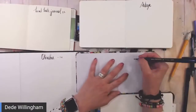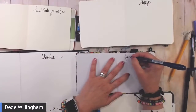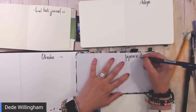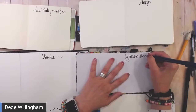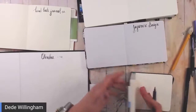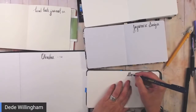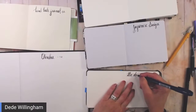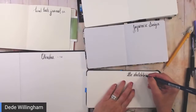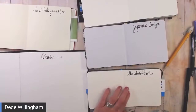okay, then this one, I'll just put Japanese because I'm not sure what it is, I'm going by the design on the front. Japanese design, I'll just put that. And I can see that this is much more absorbent and it's a little harder to use the pen because this is more textured. And then this one's the Elo sketchbook. This one, the pen is like butter on here. So if you like to write, this one is the smoothest so far. I mean, it's very obviously smooth. Yeah, a couple of the others were pretty smooth, but this one is very smooth. Okay, very smooth.